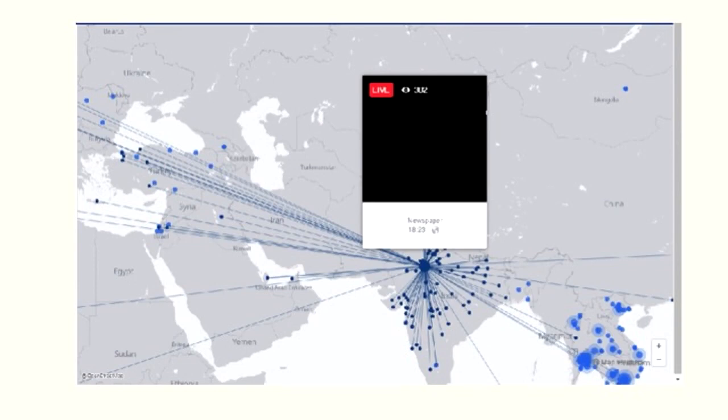Notice that the lines are drawn from all parts of the world to connect to the center of the live stream, which are the viewers that are currently watching. This is a great insight tool to determine where your audiences are located around the world. Just click on the designated dot to start watching the live stream.